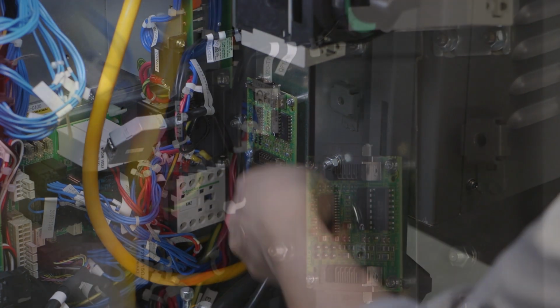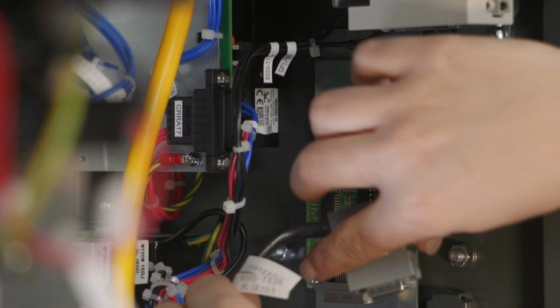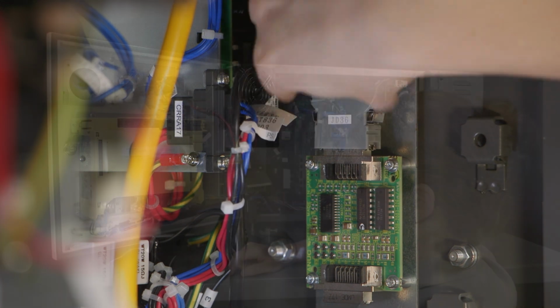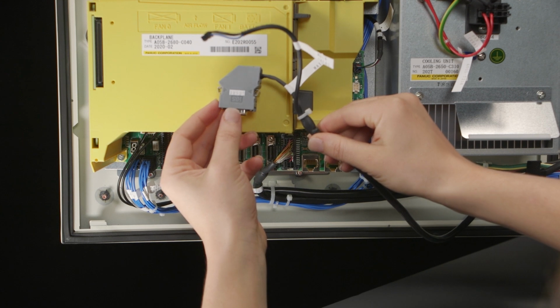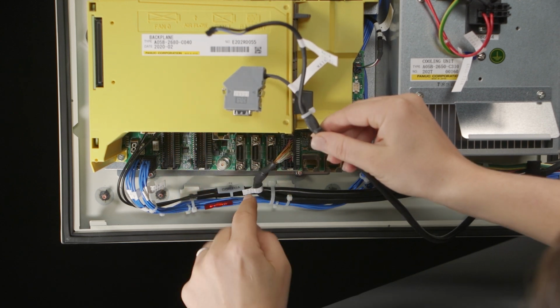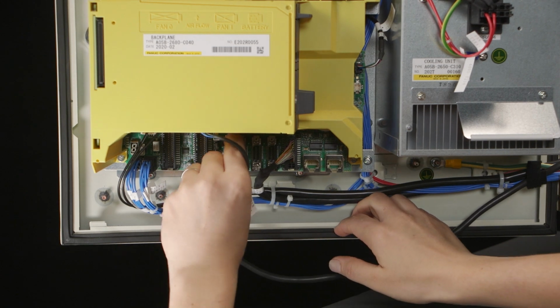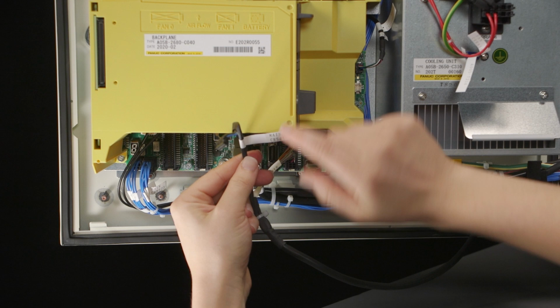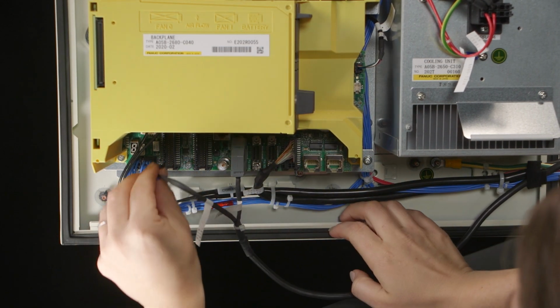On the FANUC supplied cable, verify that the connection label on FANUC's connector matches this label beside the plug on the board. Route the other ends of the FANUC supplied cable to the power and signal connections on the main board. On each cable connector, the connection label will match the label on the board. Some controllers may only require one connector for both power and signal. To locate these connections, see the Connecting the Communication Unit section of your FANUC controller maintenance manual.